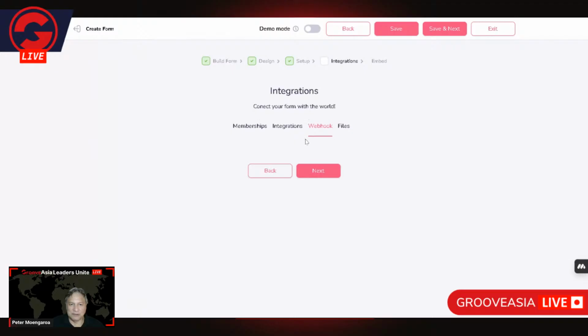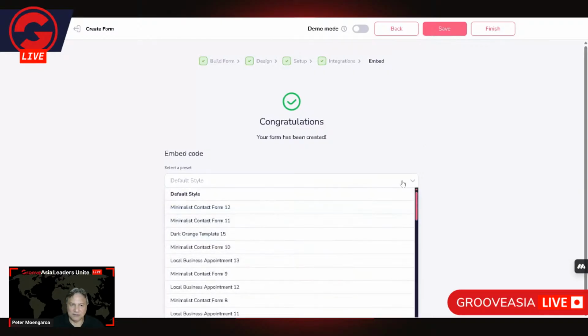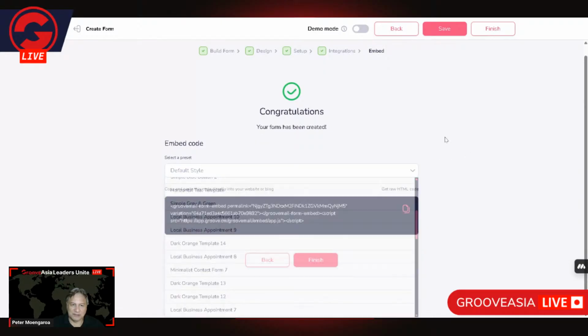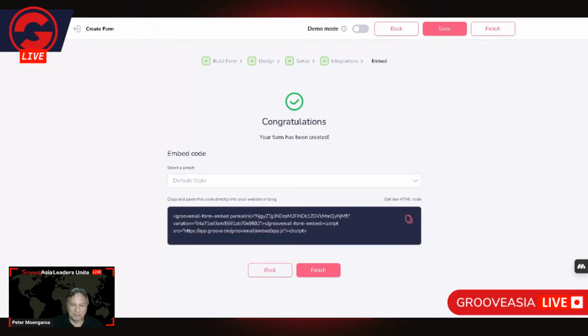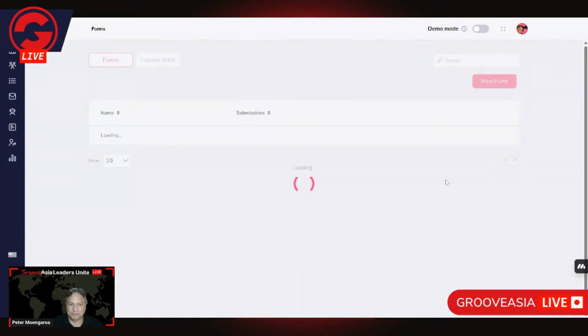I'm not going to worry about all this. We don't need to explain all this at the moment. I'm just going to go save it next. Integration. Now you can copy the code if you want to into a code embed on your website, or you can just leave it as it is. The default, all the stuff, I wouldn't worry about that too much. It's not essential. So I just leave it as it is and just go save and then finish.